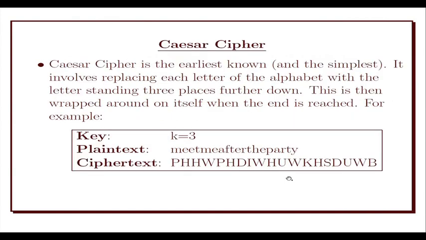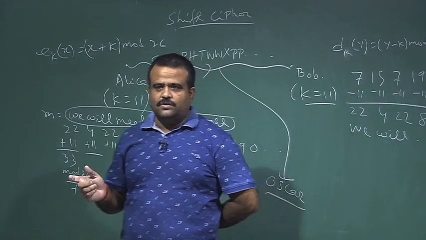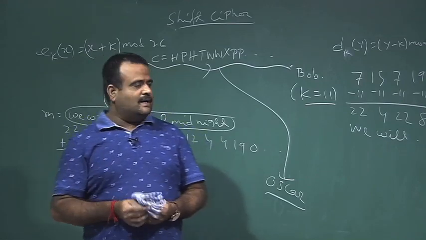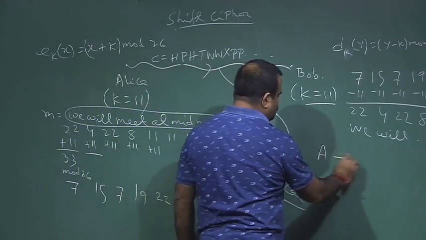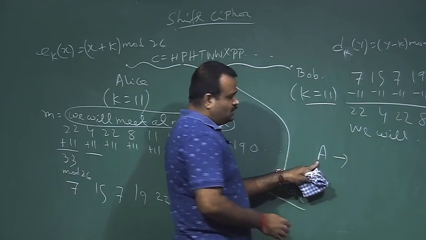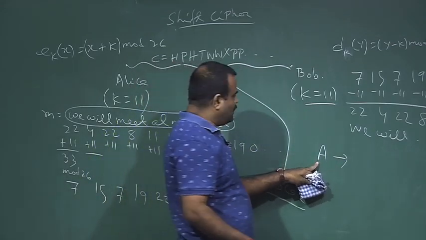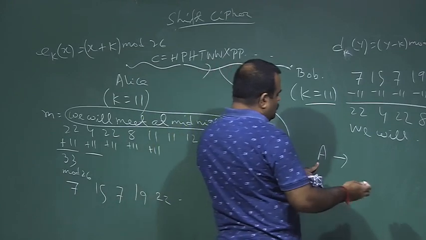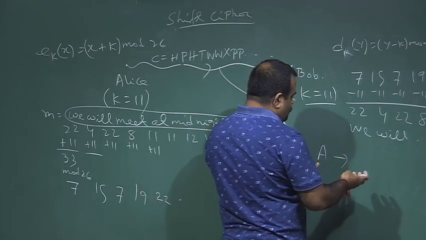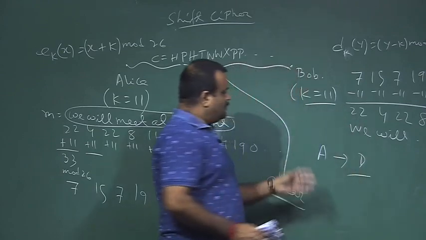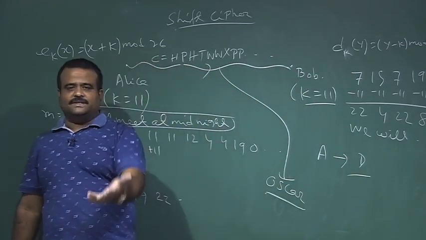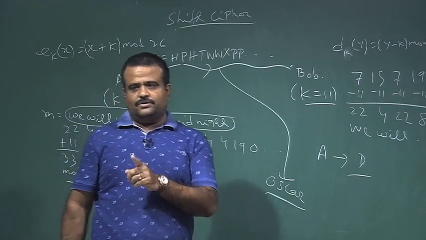Okay. So, as we know, Caesar cipher is a particular case of this shift cipher, where we choose k equal to 3. So, basically we are shifting all the alphabet by 3 positions. So, if we have a plain text like A, A will shift by 3 positions. So, A is 0, so 0 plus 3 is basically 3. So, 3 is basically D. So, A, B, C, D. If the plain text is A, then the ciphertext is D. So, we are basically shifting the alphabet position 3 times.